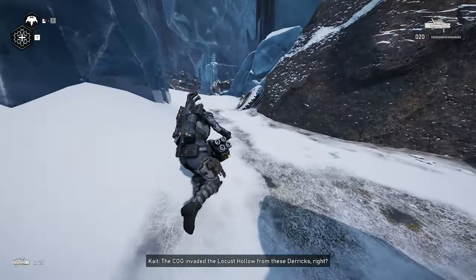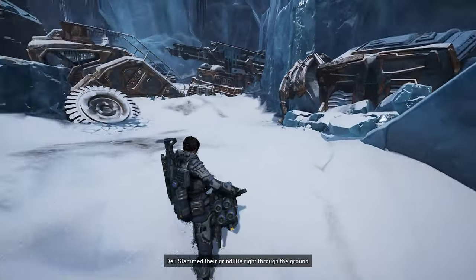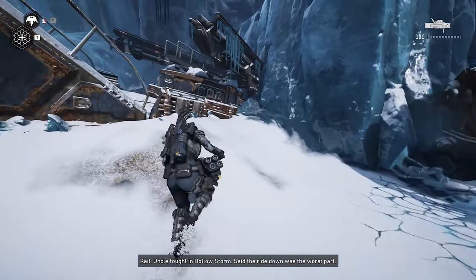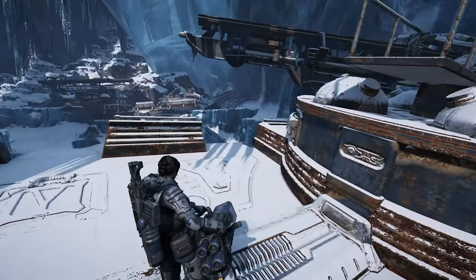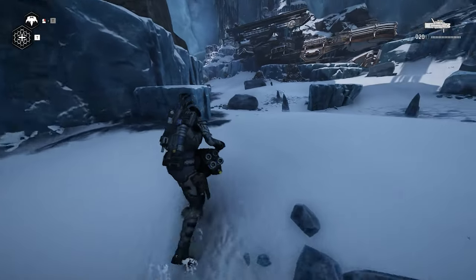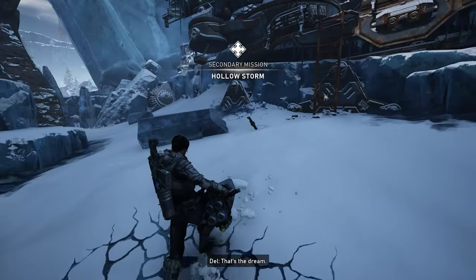The Cog invaded the Locust Hollow from these derricks, right? Slammed their grind lizard right through the ground. Uncle fought in Hollow Storm. Said the ride down was the worst part. I believe him. All right, let's search this place. Think we'll have anything good? That's the dream.